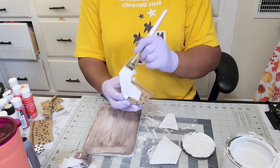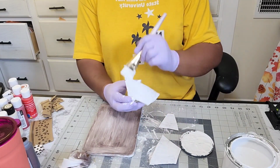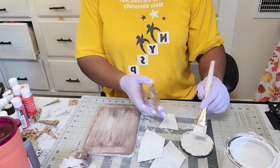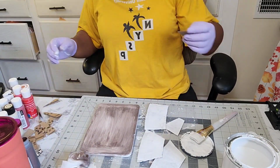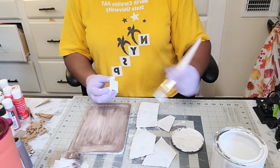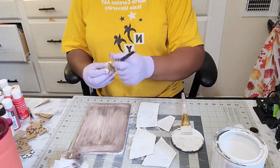And I will be painting all of them, and then when I get to the piece for the base or the trunk of the tree, I will paint that in the color burnt umber using the Apple Barrel paint. You saw where I had to get it because it had fallen, and I was like, where's that piece at?